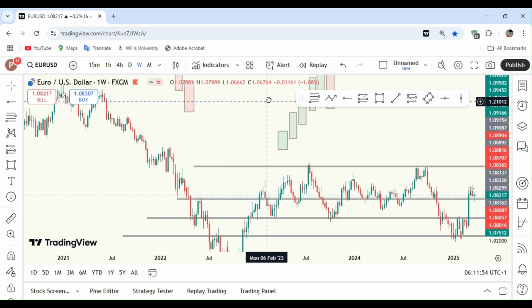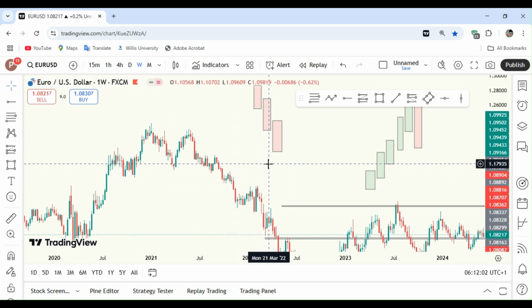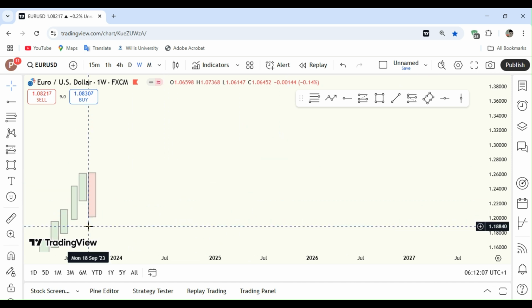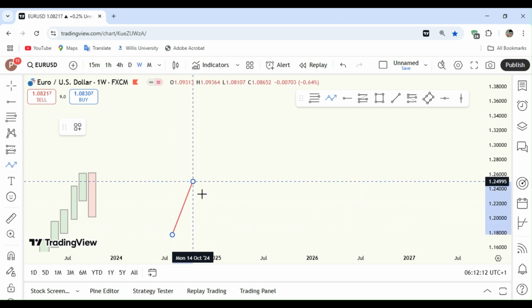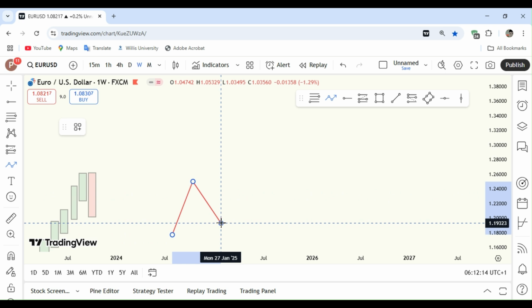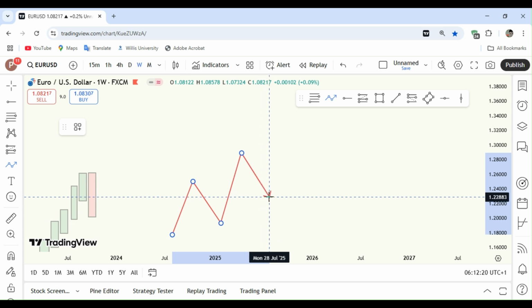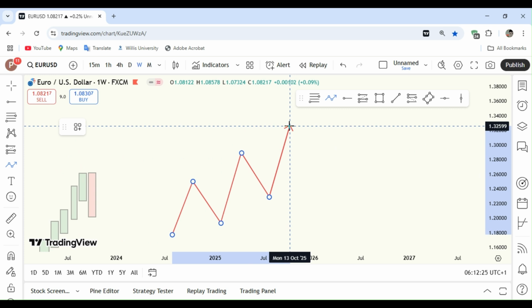Let's go deeper. Now, in order for you to trade this concept profitably, you need to understand market structure. What do I mean by market structure? In an uptrend, the market puts up a high, puts up a low, then a higher high, a higher low, and the market puts up another higher high. We can say this is bullish price action happening right here.